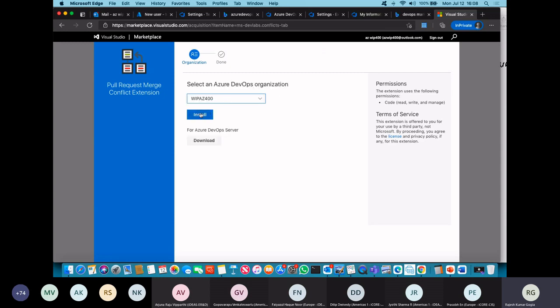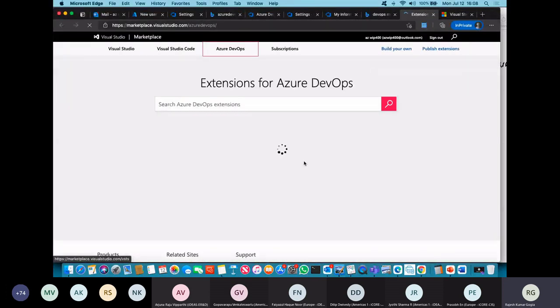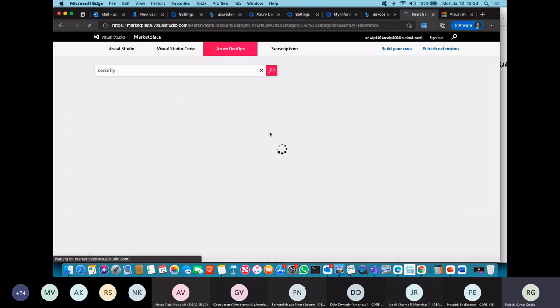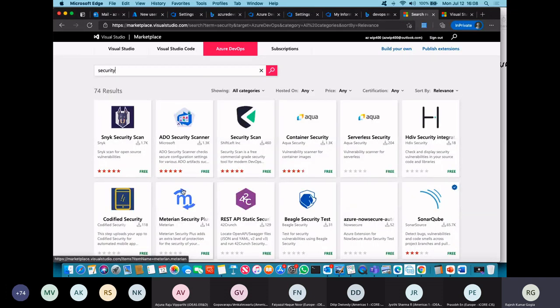So this is one of my organizations where the extension is getting installed. Although if you figure it out, there are many extensions. Tomorrow, if I want to look for security, there are many security products which you can integrate; the extensions can be installed.